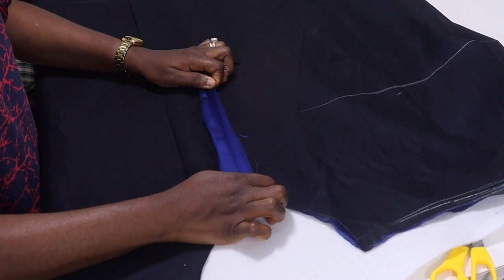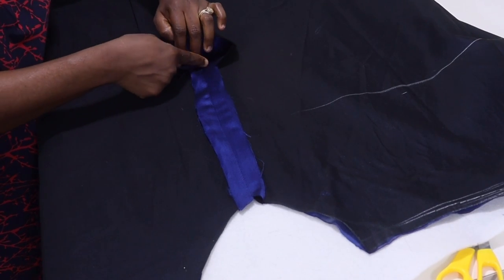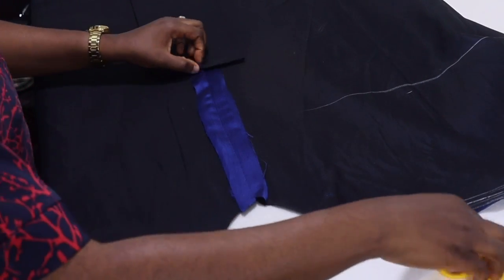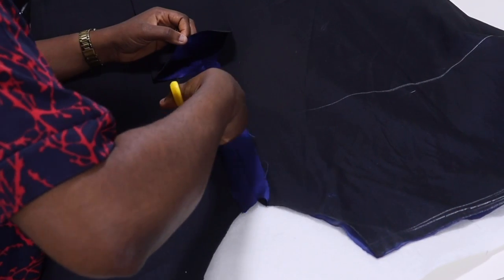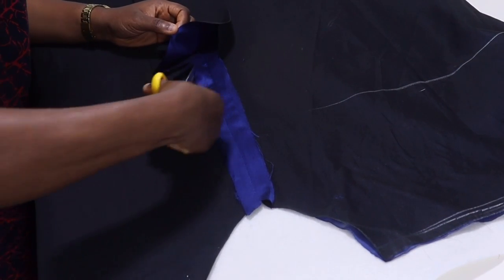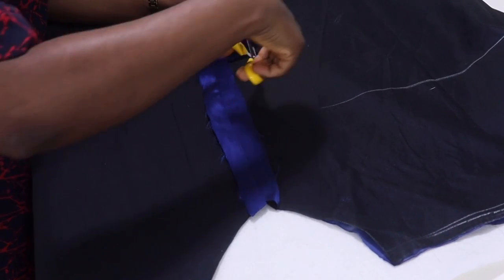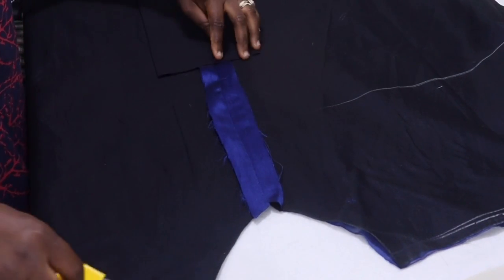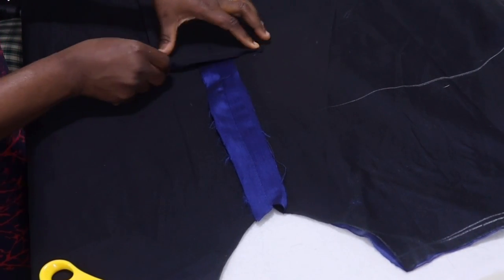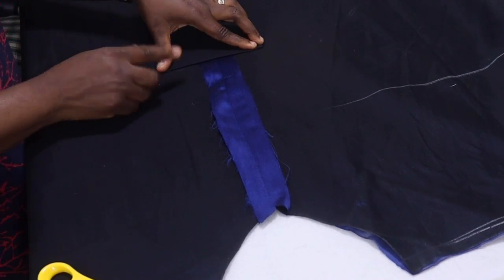You do the same thing to the second side, and then here also you cut off the excess a little further, and you just top stitch like this. Okay, so you just top stitch on it so that you can keep the raw edges in, so that the design can be beautiful and neat.